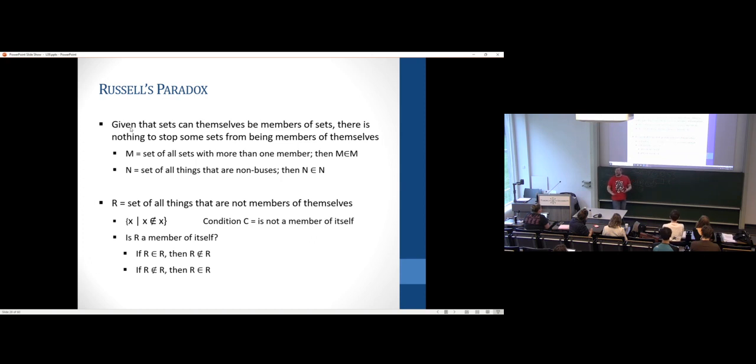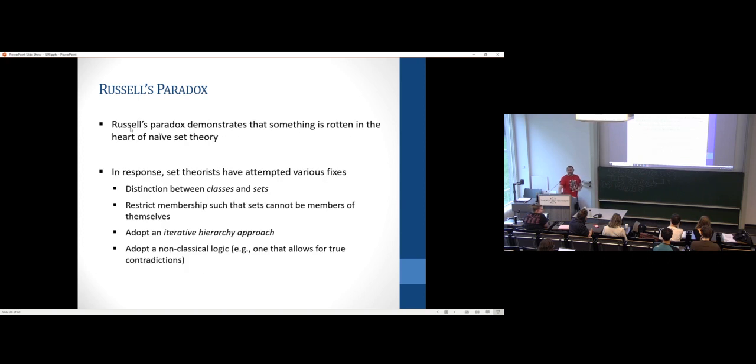So this is Russell's paradox. It broke poor Frege's heart. R cannot exist. The axiom of comprehension must be false, or at least naive set theory that takes the axiom of comprehension and the axiom of extensionality must be false. So, what can we do? Well, there's a couple options. Yeah, cry. That was basically Frege's response.